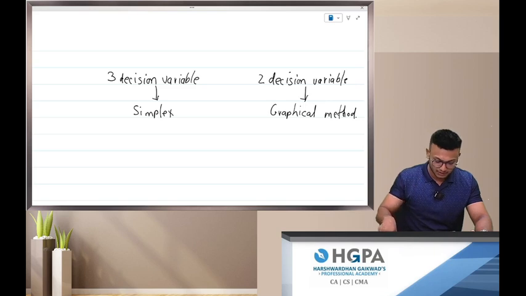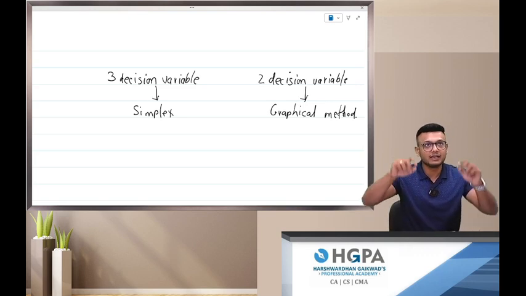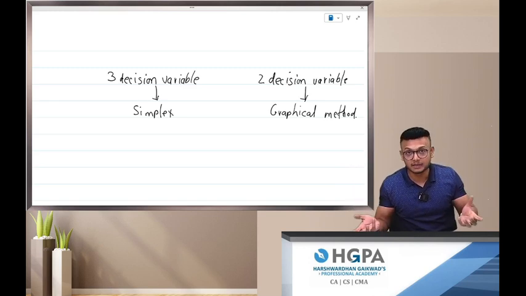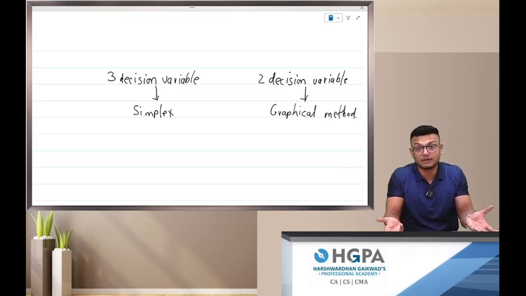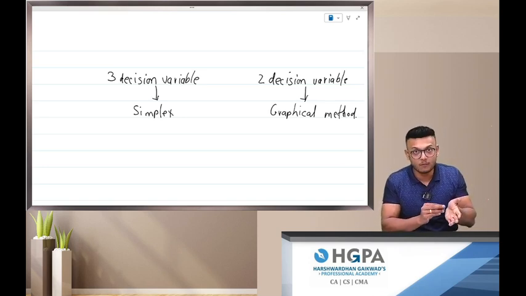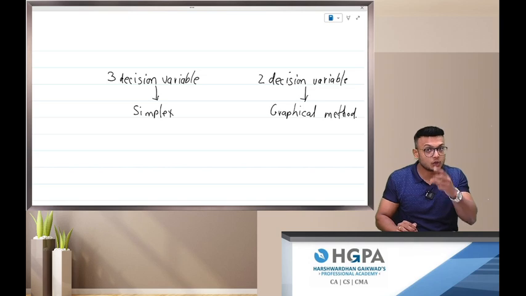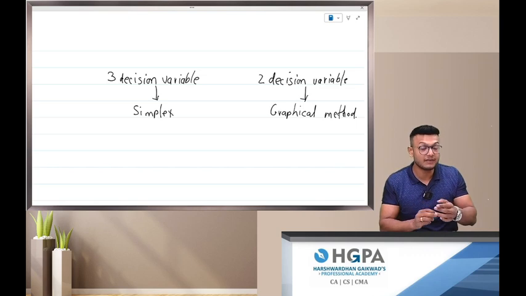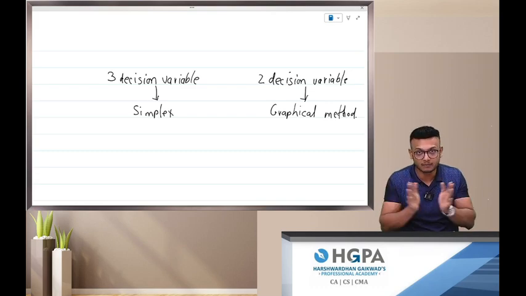Now, this is the main ABCDs of simplex. I'll repeat it once again. If at all there is a big banner in your question, please kindly use simplex method. Then you don't have any other option, you have to do that only, because they've written the simplex method to solve. But if this is a normal question and they've written at the end, formulate this by your LPP, first of all you need to check whether there are two decision variables or three. They will not write there use simplex. If it is three decision variables, you will compulsorily have to use the simplex method only.